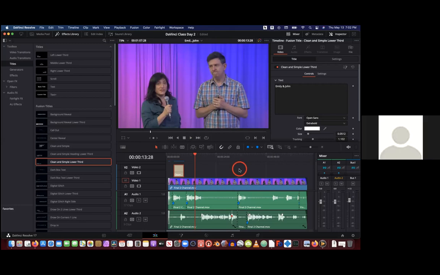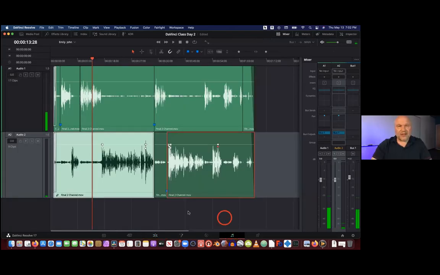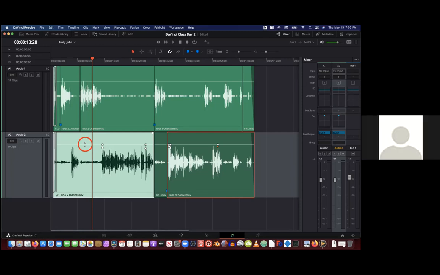Tony, I have a quick question on Fairlight. I can't get the automation, the rubber banding, where you add a node and pull down. How did you do that again? You hold your cursor over the volume line, and you hold your Alt or Option key. On the Mac, it's Option. On the PC, it's Alt. So it's Alt or Option click, Option click, Option click. Got it. And then you can massage it. Okay, sweet. Thank you.